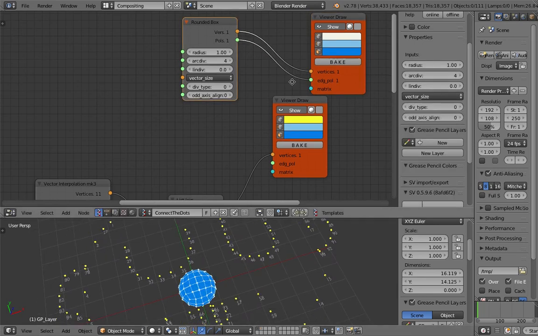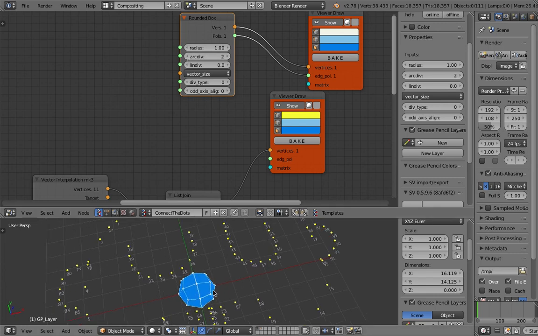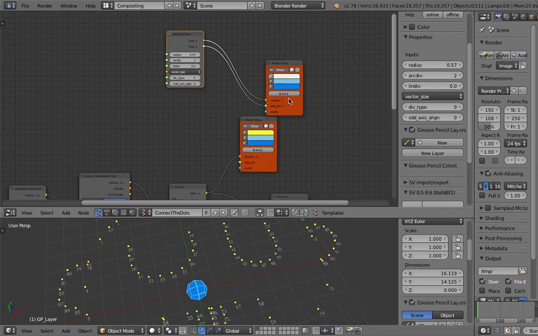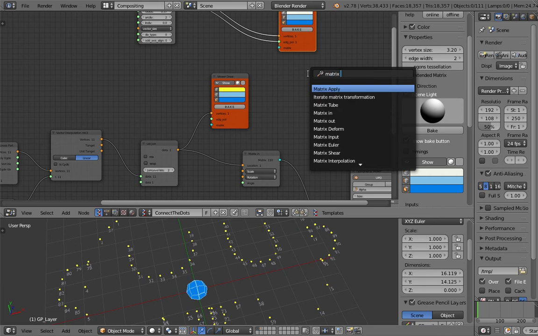So that's a rounded box. We can have fewer divisions. Just have something like that, and make it small. Whoops. Oh, apparently it cannot be too small. Don't worry. We can always use the matrix scaling for that.